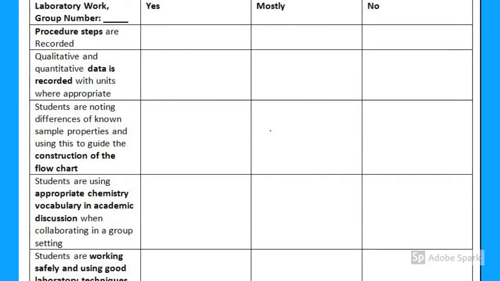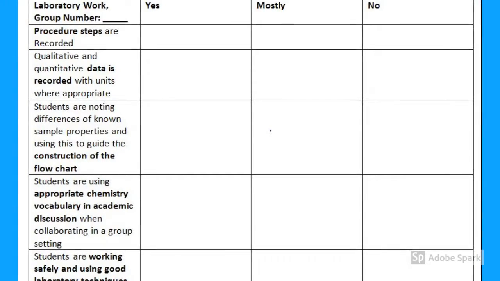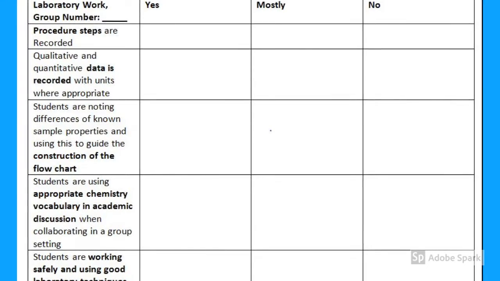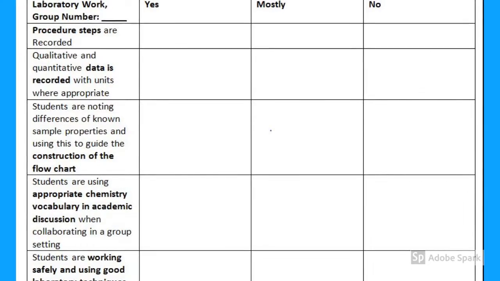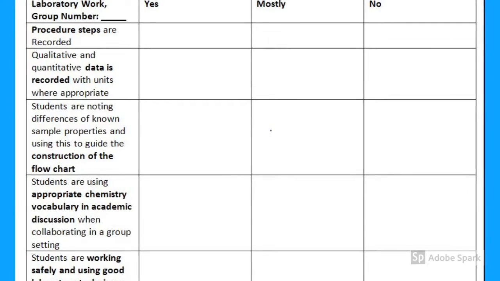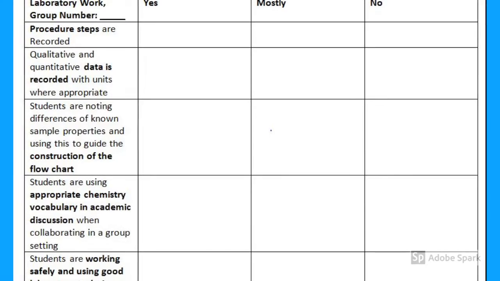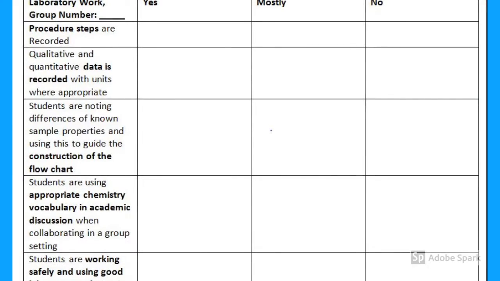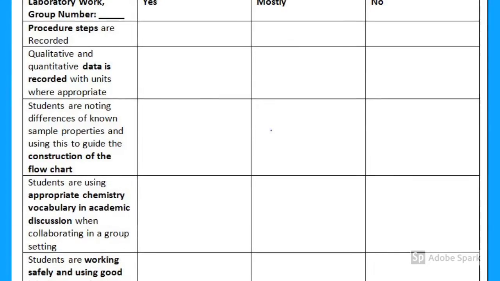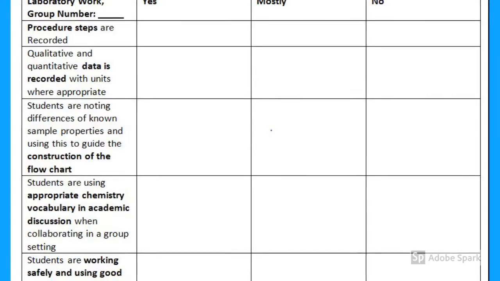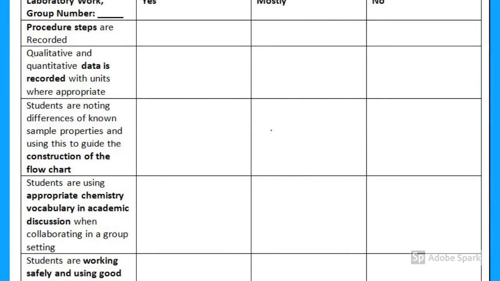I have found that this sort of rubric is a quick and easy way to give feedback, and will allow your students the opportunity and the motivation to refocus their efforts and make sure everybody is doing their part so that they can get a good group grade, which is always something my students find to be a good motivation.